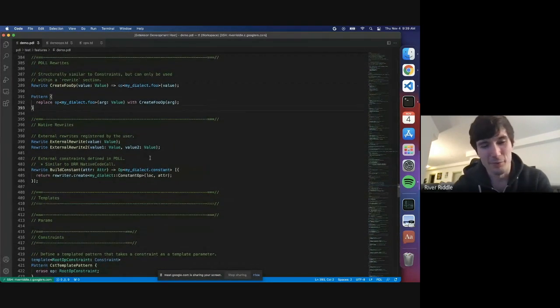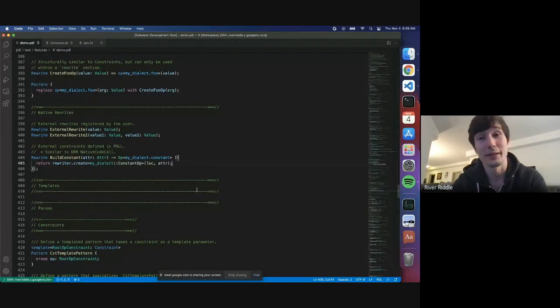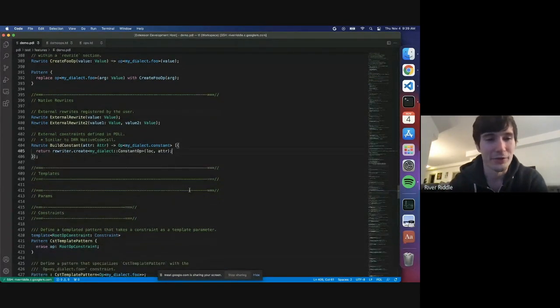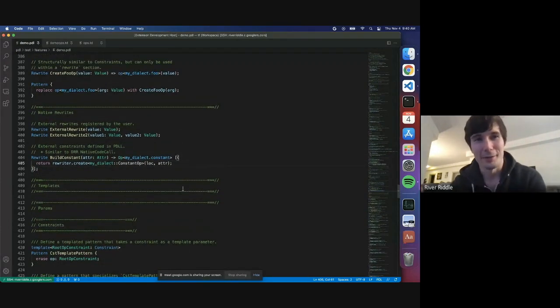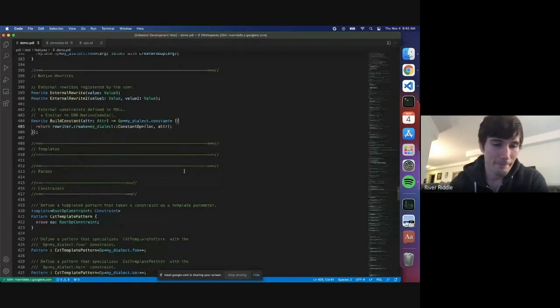So I kind of went fast through rewrites because conceptually they're the same structurally as constraints, so not horribly different in terms of how you define them or use them. I mean, rewrites obviously you can't use on a variable because it's not constraining the variable, it's transforming something.